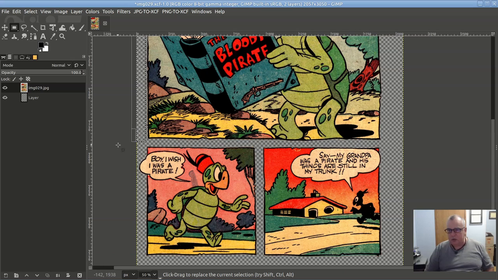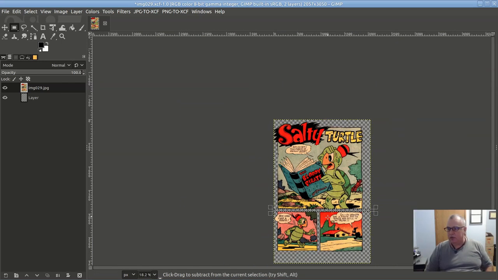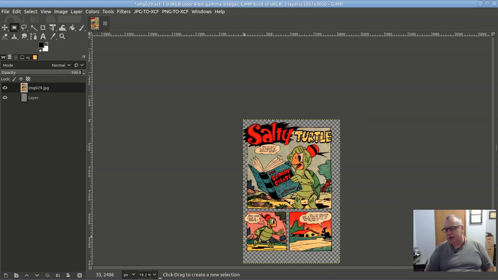And this doesn't have to be perfect, by the way. It just has to be good enough to help with the next steps, which is just getting it mostly cleaned up. All right, so the next thing is, now we have all this extra space at the bottom that we really don't need. But we'll take care of this later. We need to keep the page size consistent. And we'll look at how to do that later.